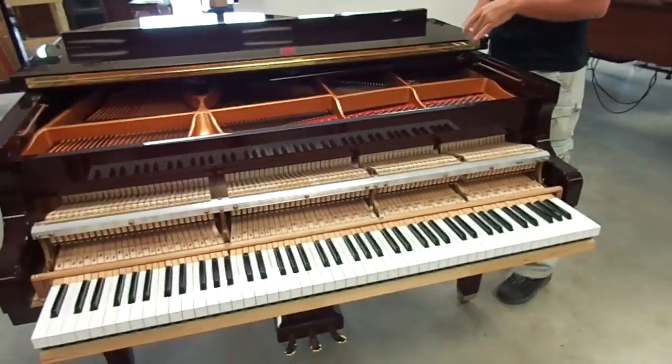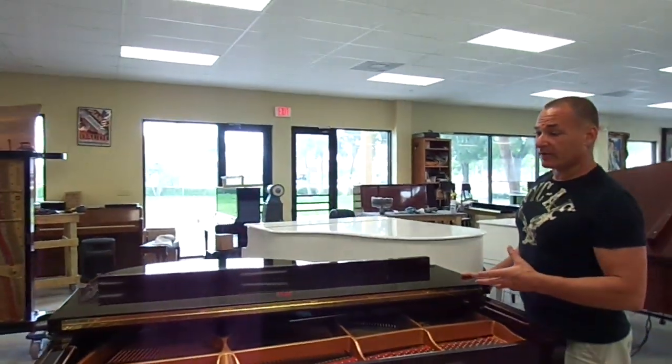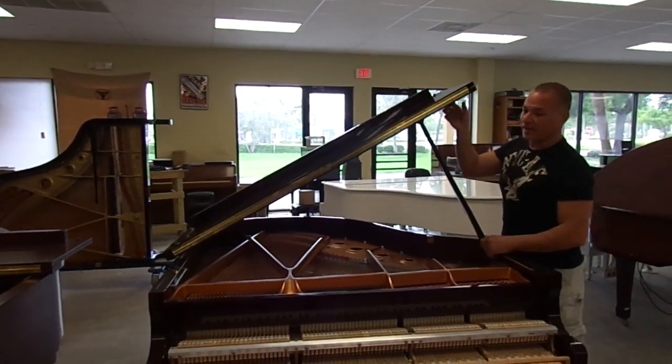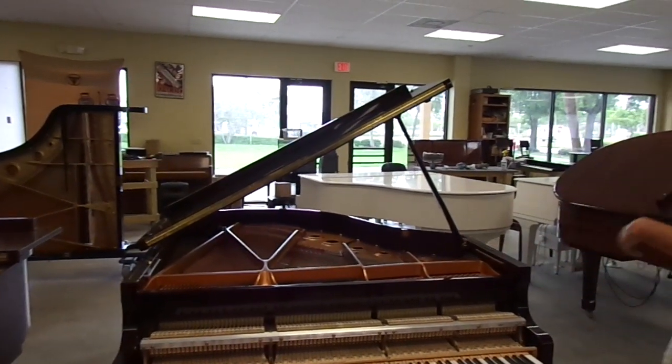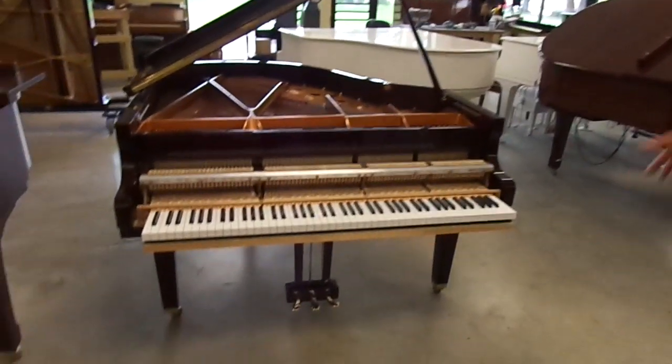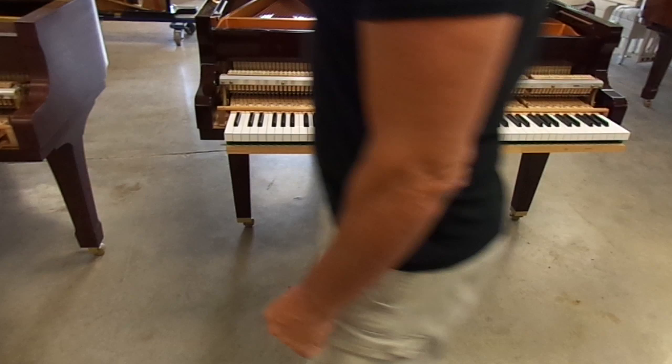The sound of the piano is going to be exactly what you would expect from a C1. It is not an inferior instrument. It just has some things that were deleted from the cabinet in order to save money. One of the other things that are very noticeable right away are going to be the legs.